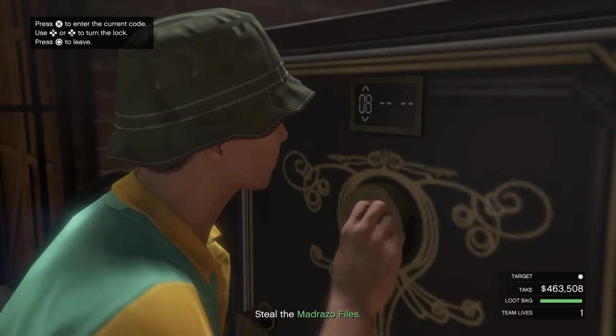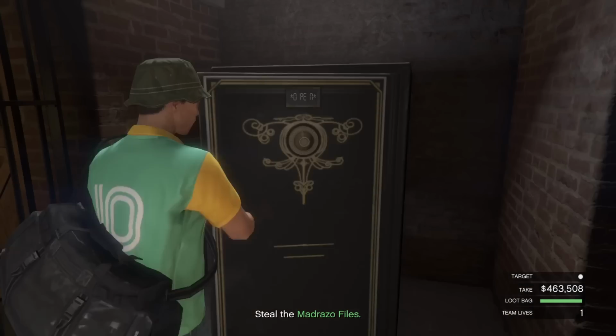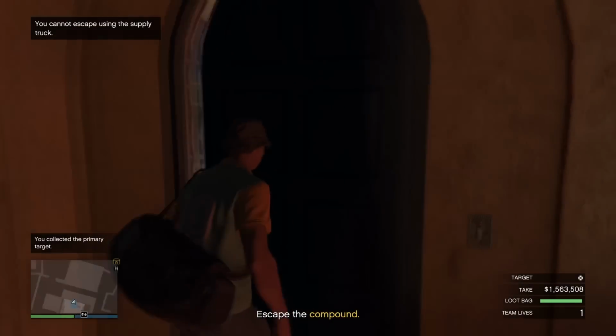And I got myself into this safe, giving me a total of $1.5 million so far for this heist, which is tremendous. Look at this right here, $1.5 million we now have. Now you gotta keep this in mind. We gotta leave this place like a rat with a turd.